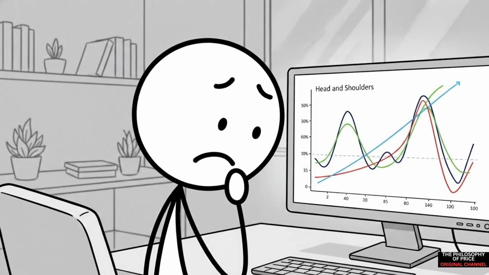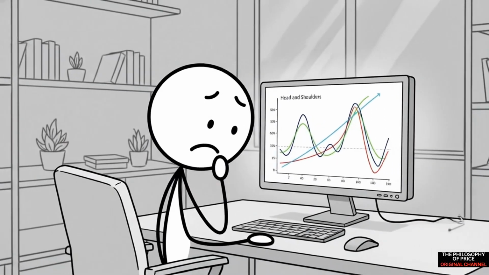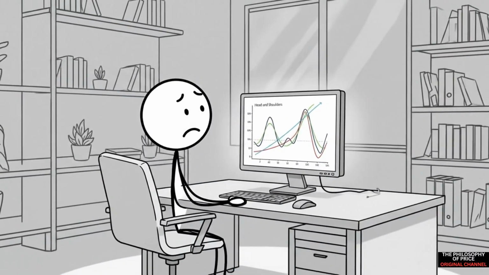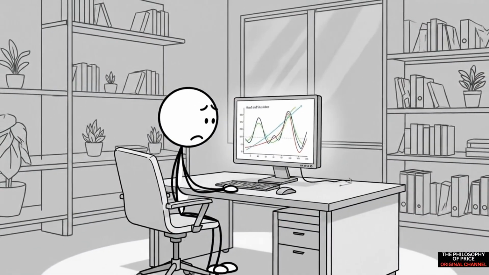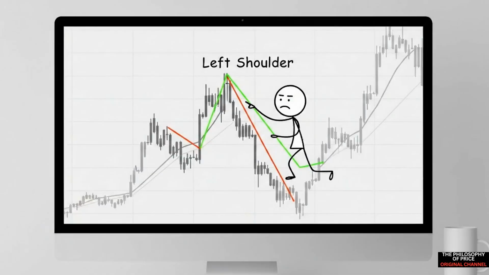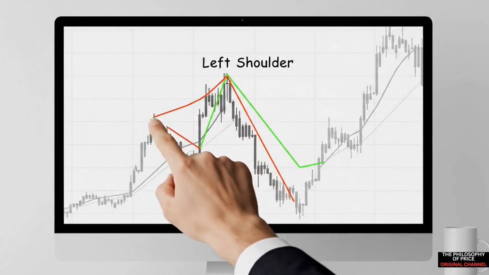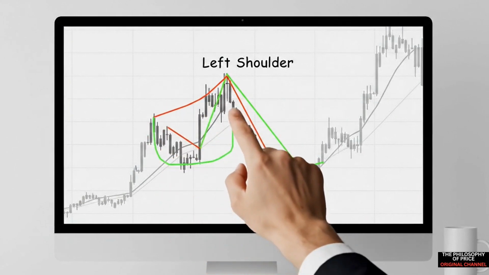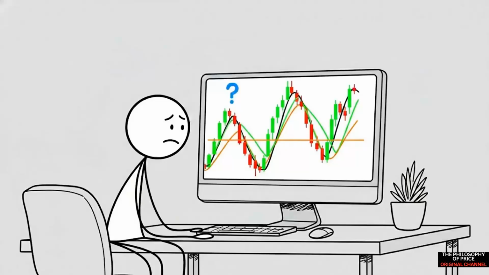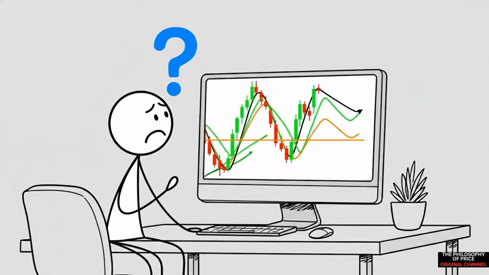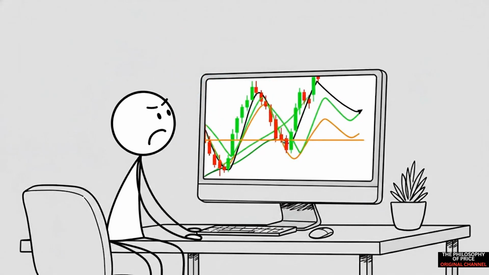This century-old pattern persists because it narrates a complete story, not just of three peaks, but of fading demand. Beginning with the left shoulder, the trend remains robust as buyers achieve a new high before a slight pullback, signaling bull dominance. However, a fascinating counterintuitive scenario arises.